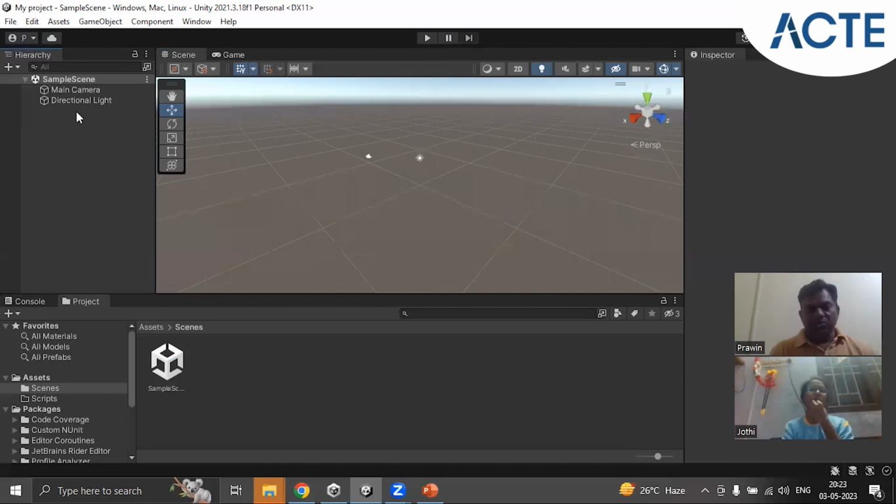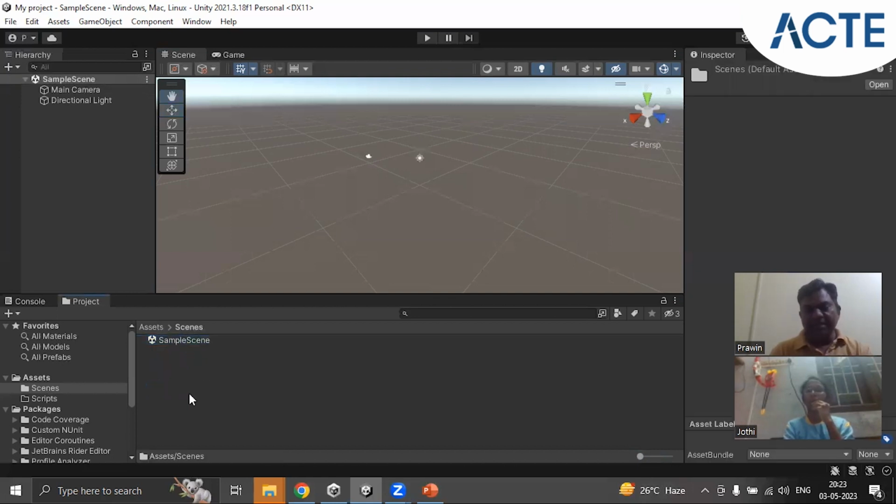Here you can see sample scene is written. You can create different scenes in one project. Initially there will be a sample scene, and this is the file of the sample scene.